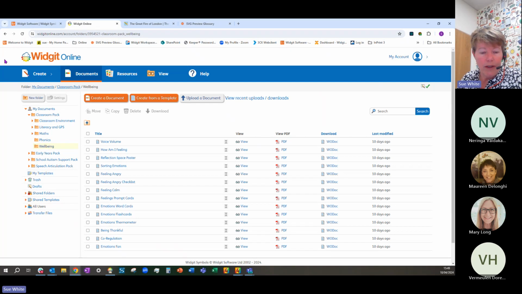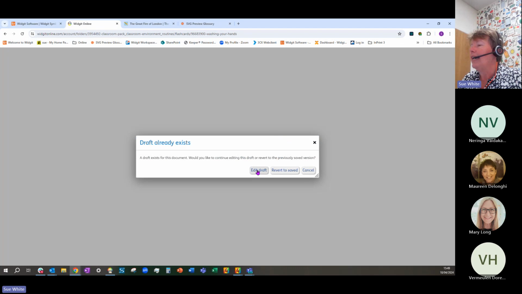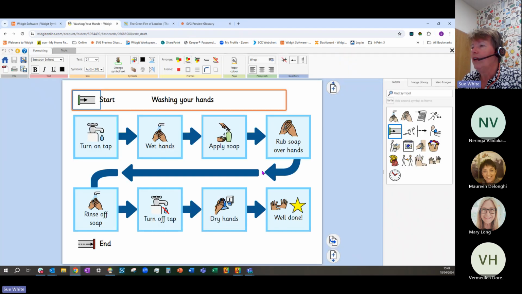And I was going to have a look at particularly one of the routines in classroom environment. So we'll have a look at washing your hands to again show you, edit the draft, what we can do within the system to amend things.